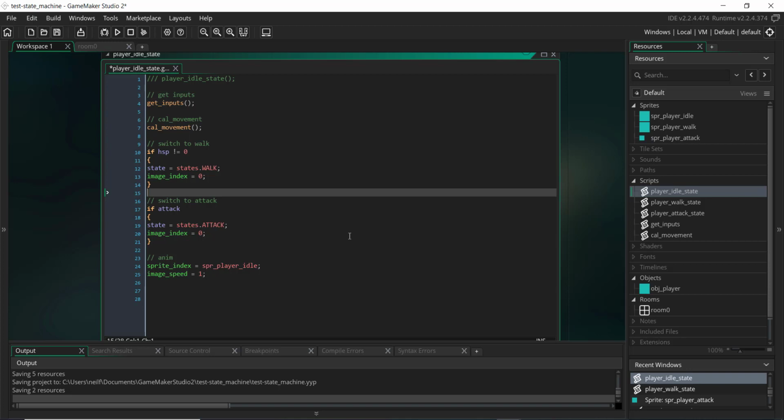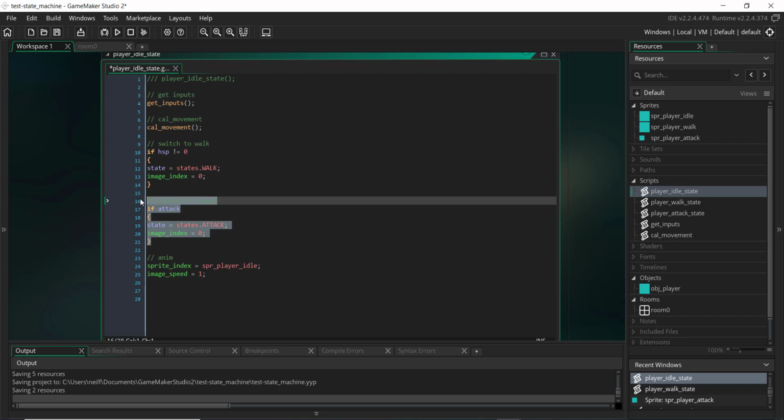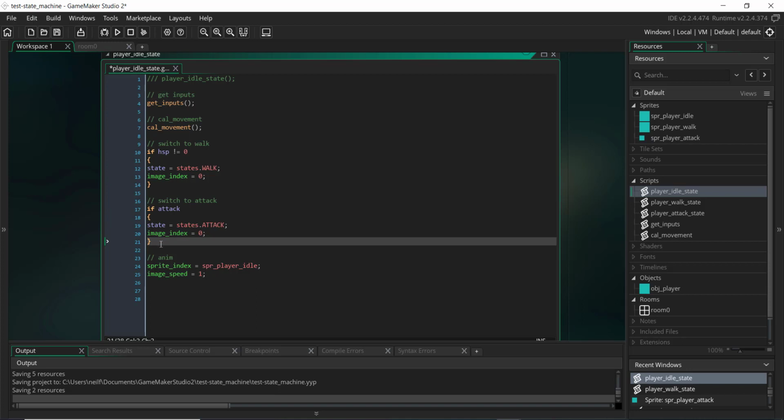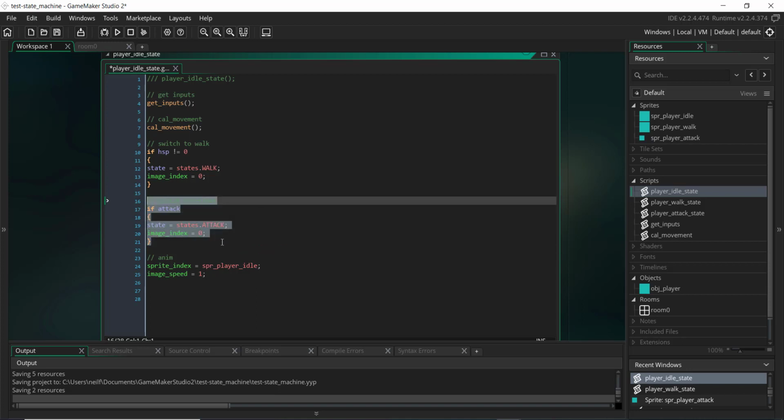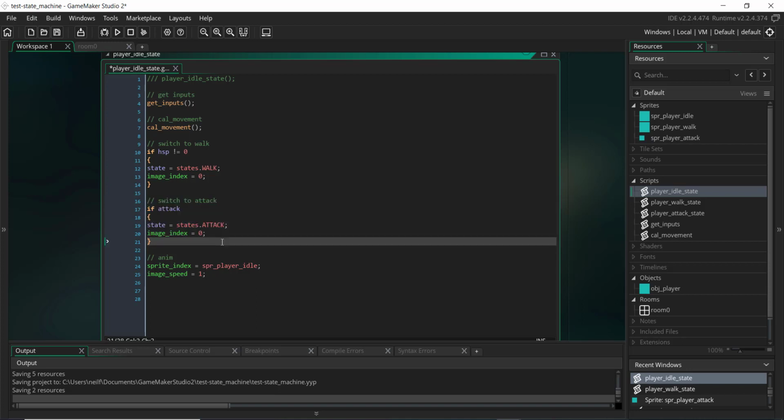For example, what if I don't want to be able to attack while jumping? I don't want the player to be able to attack and jump at the same time. Then I just wouldn't put this piece of code in my jump state. So now they can't attack while they're in jump state. Simple as that. If you want them to be able to attack in jump state, you put this code inside your jump state. Now they can jump and attack. Once they're in the jump state, you have to think about, okay, what do I want them to do inside the jump state? And once they're in a state, you have to think about what other states they can return back to.